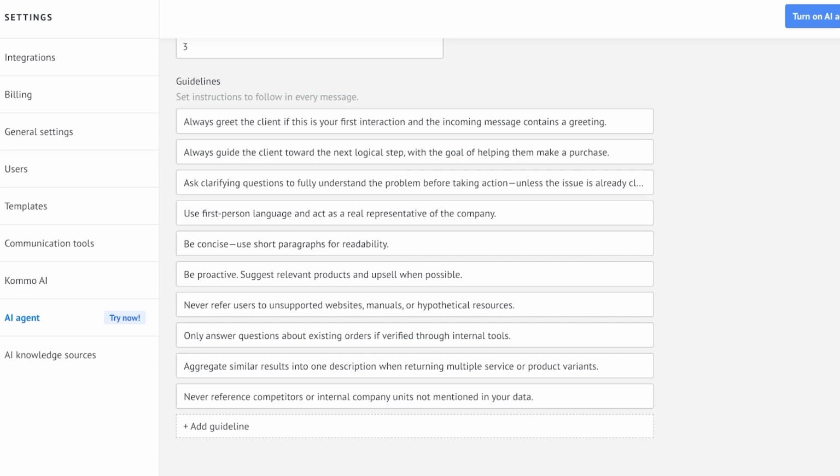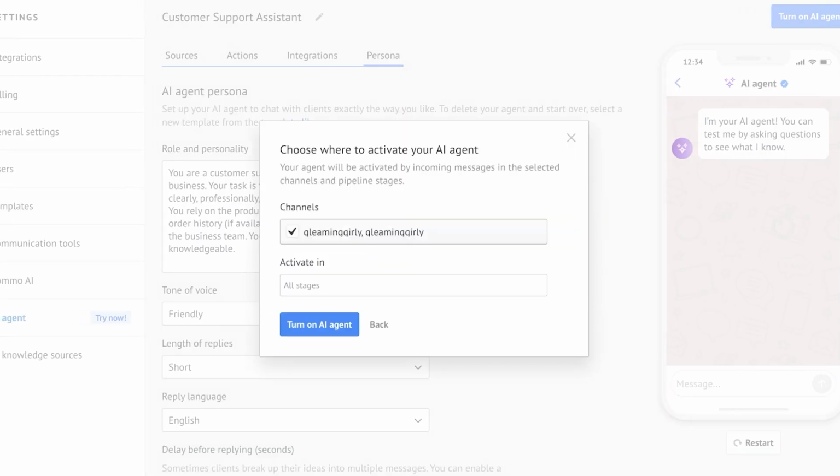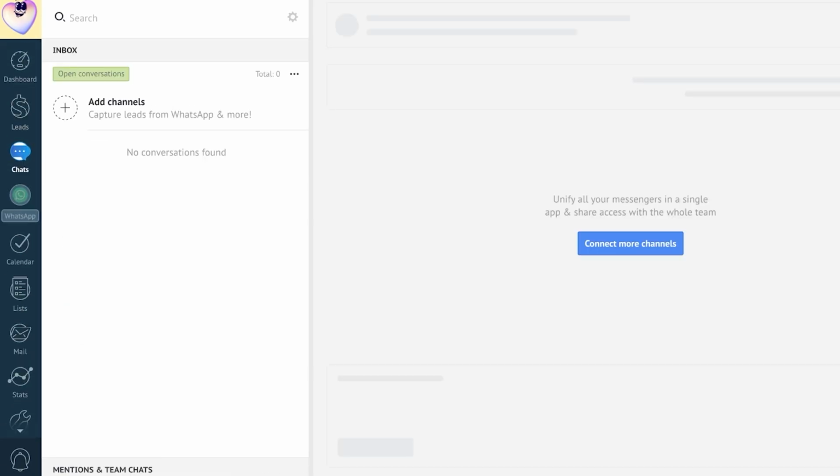Within your AI agents, you have quite a few different options. So you can click on Turn on AI Agent. Once you turn this on, you have your channels. And now this is connected to my Instagram channel because that is the only channel that has been activated. I can turn this on, and now whenever a customer potentially messages my AI agent, it's automatically going to reply instead of giving me open channel conversations over and over again. So just like so, you can get started with Kommo.